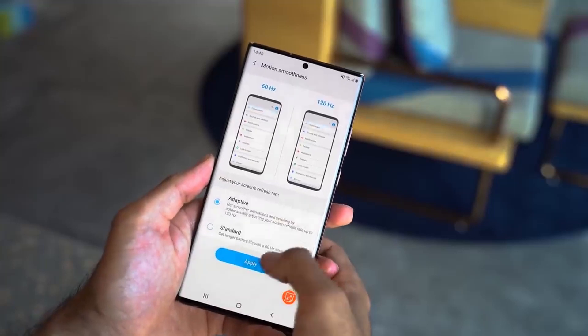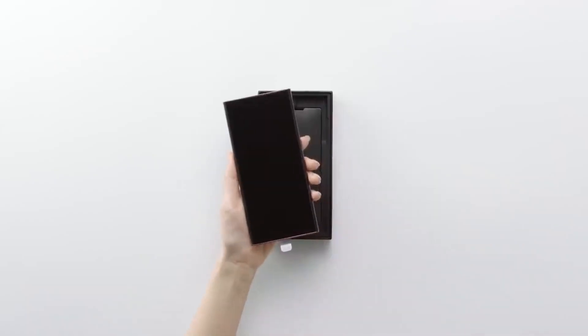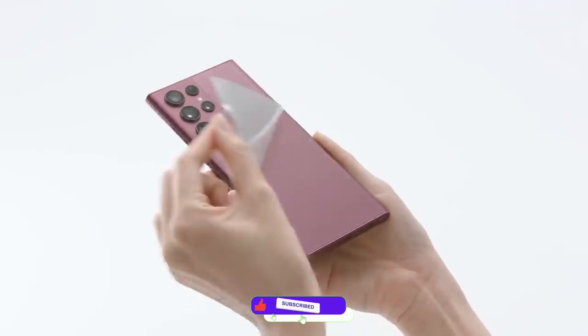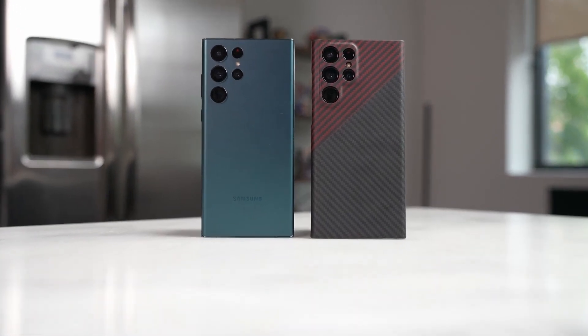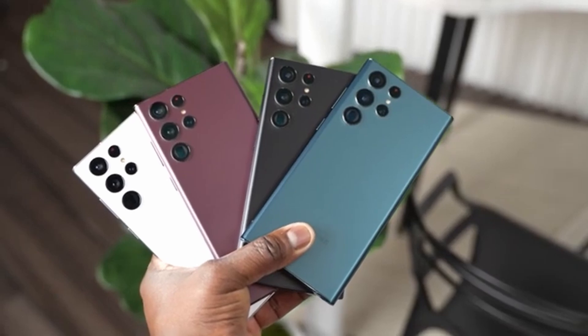You might have heard about the release date of the Galaxy S23 Ultra. According to a new report from South Korea, the Galaxy S23 Ultra will be unveiled in the first week of February, with phones hitting the market on the 17th of February. Previous rumors were suggesting an early release potentially in January, but it seems like that is not going to happen, as confirmed from South Korea.